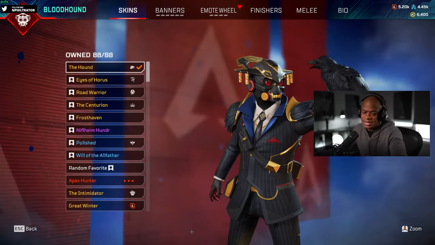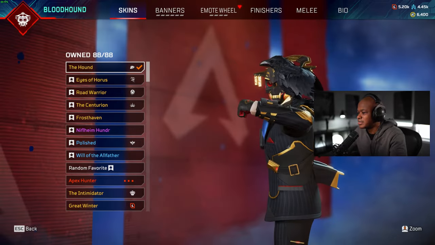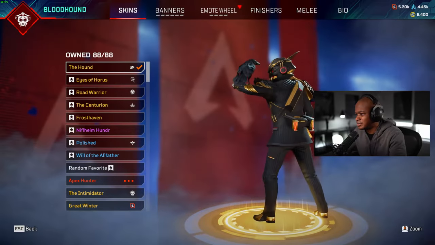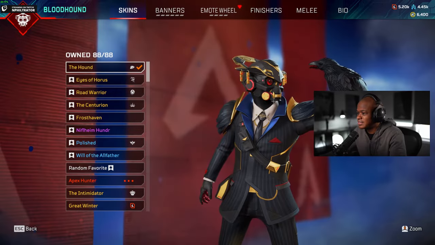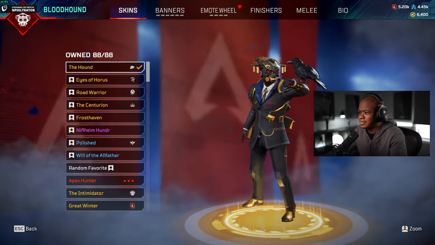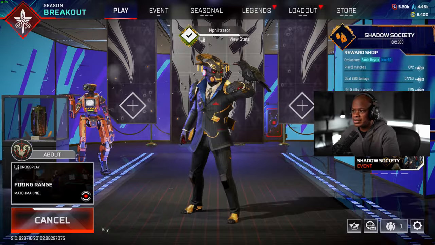We just unlocked the new Bloodhound skin called the Hound from the new event that just came out. So what we're going to do is go into firing range, check it out, and see what it looks like. So far, I really like it. I don't know about the teeth right here. I don't know about that part, but other than that, I like it. I like the suit. Looks pretty sweet.